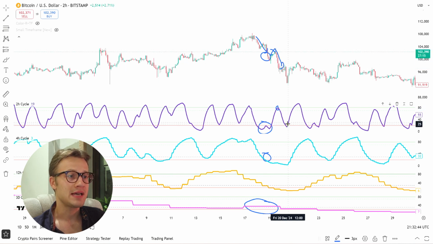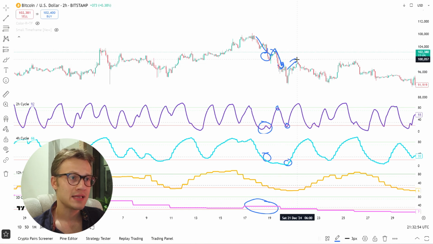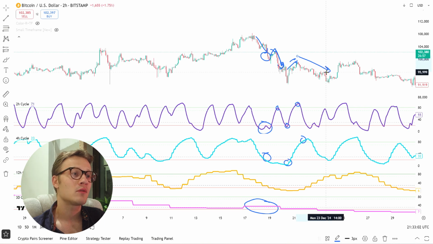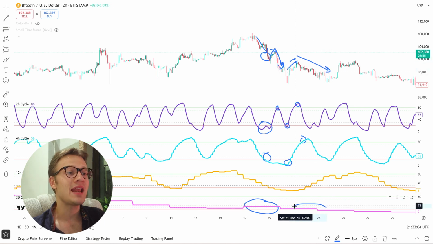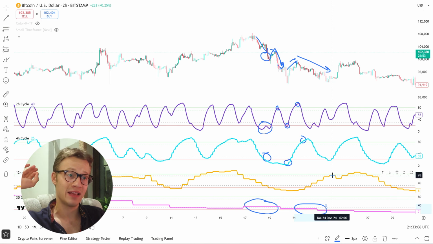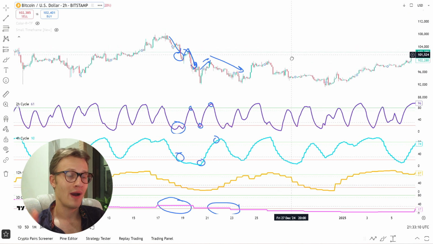Okay, here, a similar situation. 2-hour top, 2-hour bottom, 4-hour bottom. We pump up slightly. Again, we went down by more in price than we pumped. We reached the top and we understand, hey, we're in a bearish situation. We are going to go down once again until the 3-day is finally comfortable saying, hey, I'm on the absolute bottom. From now, you can actually buy the asset.